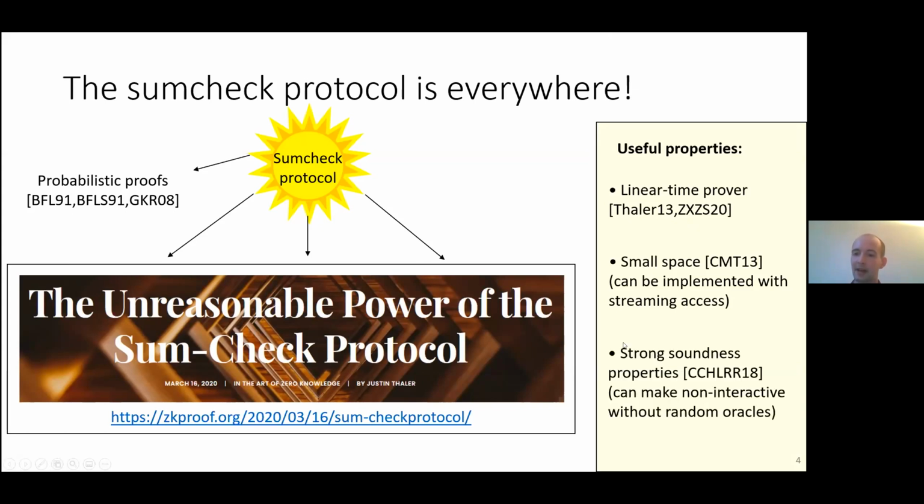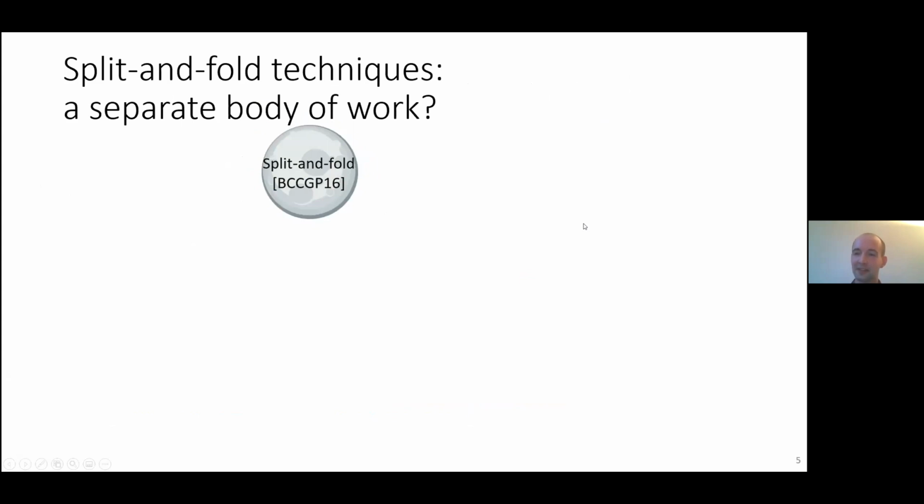And then, lastly, the sumcheck protocol is very special because you can make it non-interactive in the standard model without using random oracles, but just using some very specially designed correlation intractable hash functions. So yeah, it's really a very special protocol. After having seen this slide and all of the work that's based on the sumcheck protocol, you might be forgiven for thinking that it's the only protocol in the space of zero-knowledge arguments and succinct arguments. Well, that's not necessarily true.